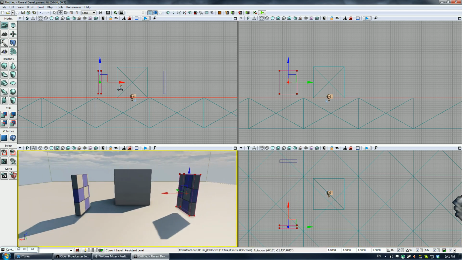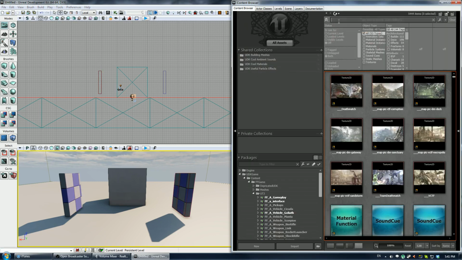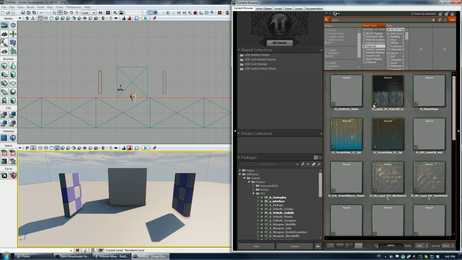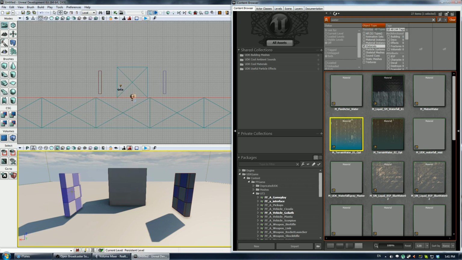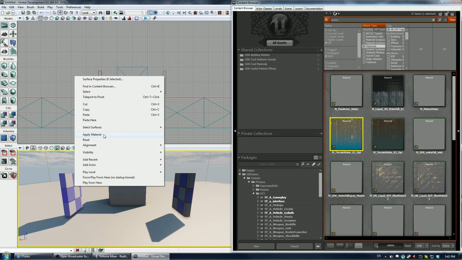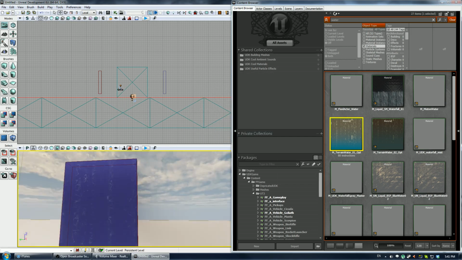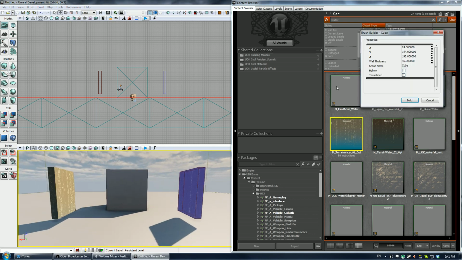And now I'm going to just search for a texture for these. So I like to use water for teleporters. And the easiest way to find water textures is just to do that. So if I Shift B, that selects all of the surfaces of the brush, or rather the thing, not so much the brush. And there we go. Now the teleporters, they've got a texture. Now for the next part, go back to the brush.